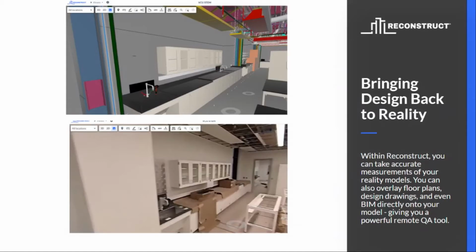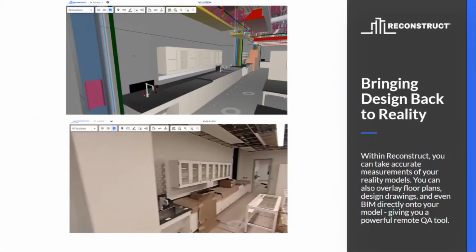The top is the BIM model, so the intended placement of everything, and the bottom is the actual image generated from the capture on site. You can see the level of accuracy, where the shelving is all in the proper place. There's the sink placement, and you can take that comparison and look at those items and verify them.